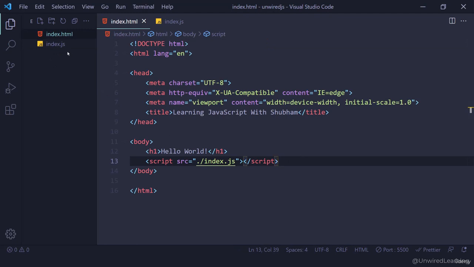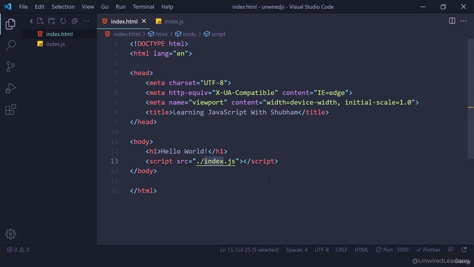The second thing, don't add spaces in your file name or your folder name. If you need to divide your file name or folder name into two parts, use a dash or an underscore. So there are two common terms that you should know. Avoid any other symbol in your file name or folder name. If your file name is Shubham Sharda, you can use Shubham-Sharda. Make sure to use a dash, don't use a space in your file name, okay?